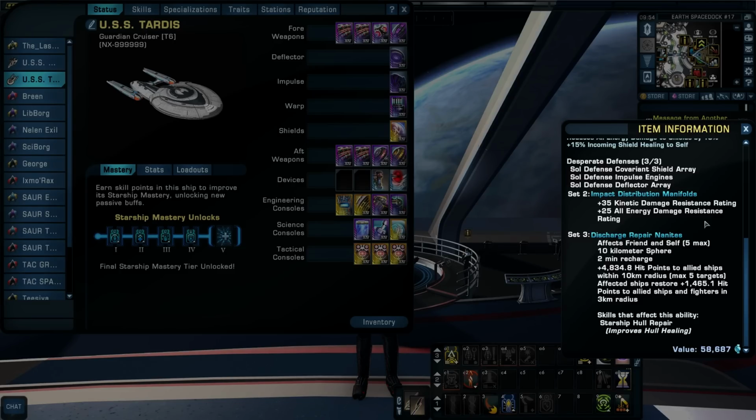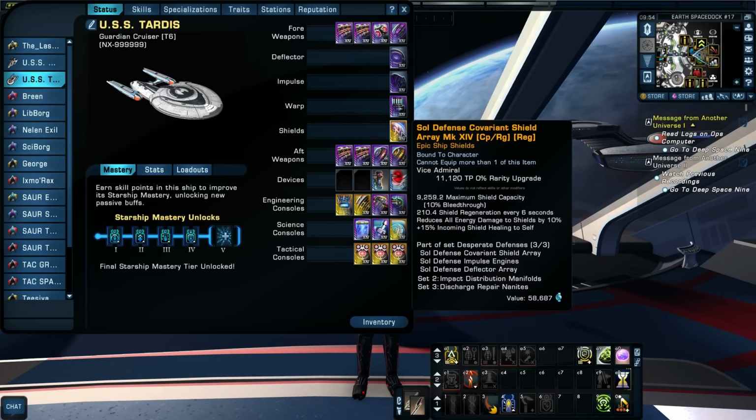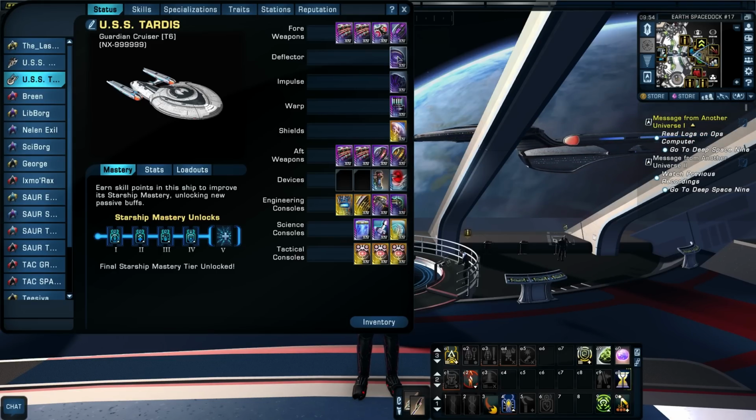So that's part of the Soul Defense set. I'm not going to use that ability really on this ship because that's part of the Soul Defense set, not an ability native to the ship. So I'm not even going to use that today, but I'm just letting you know that that's there, part of the Soul Defense set if you wanted to do that.